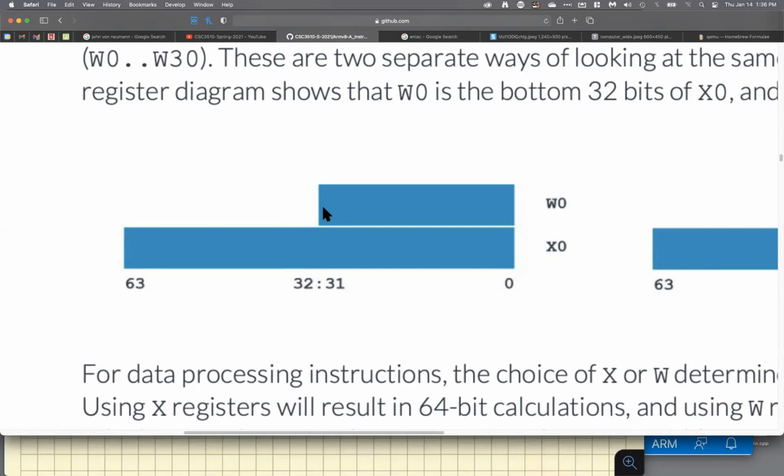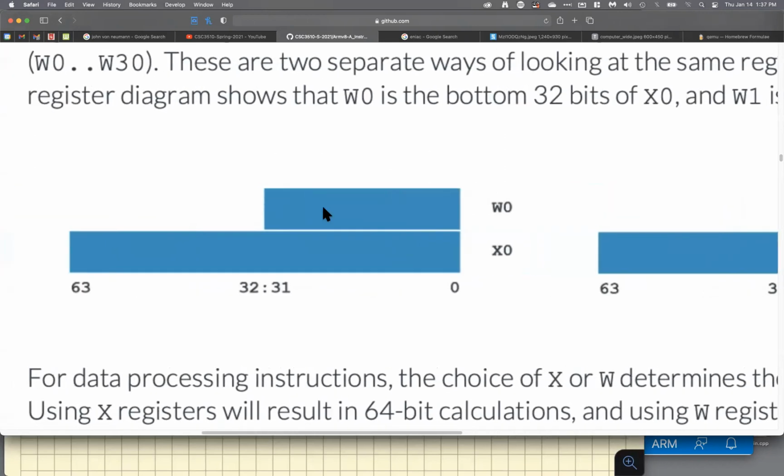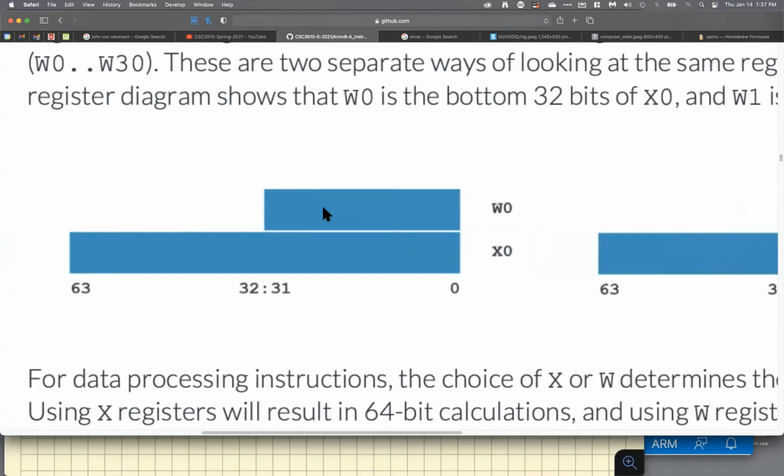So if you write to W1, it would erase bits 32 through 63 of X1. But if you write to X1, it wouldn't. So if you write to the X register, you're writing to all 64 bits, so of course you're going to overwrite the upper half. Oh, that makes more sense.